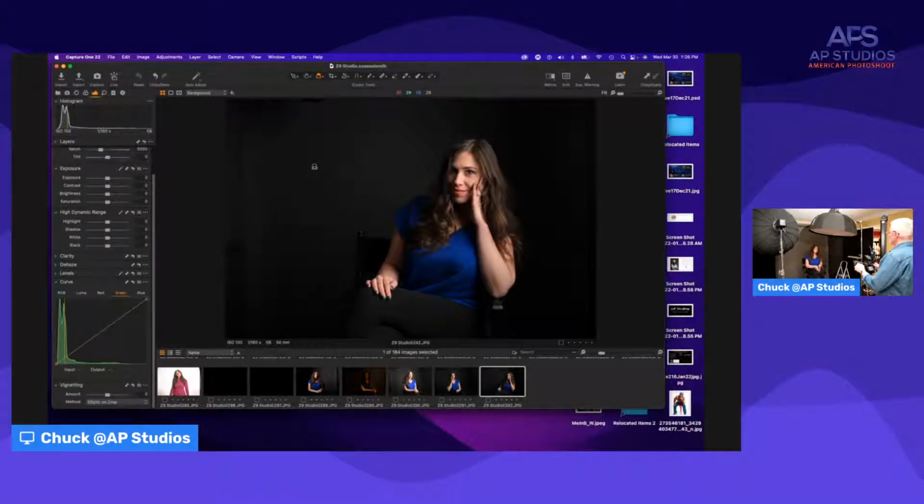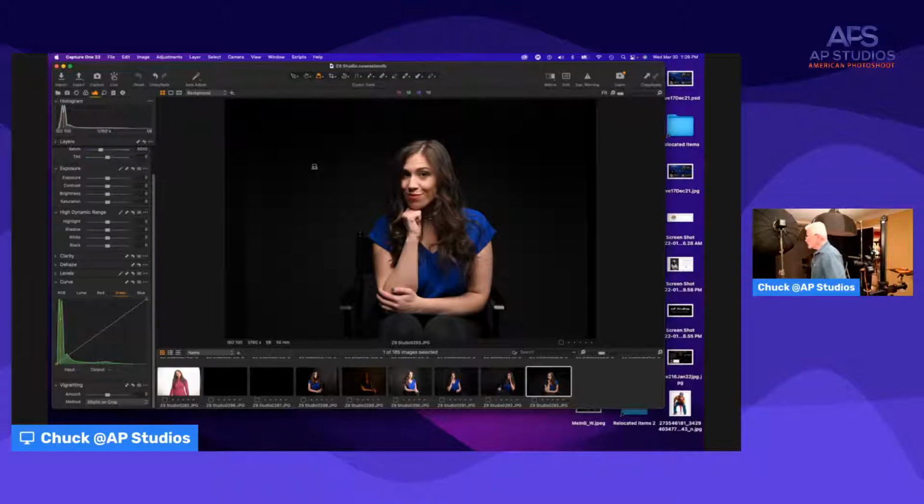That's not perfectly perpendicular, but let's give it a shot. This is overhead and feathered. And you can see the background is now definitely beginning to go black. So move forward, Amanda, just a touch. There you go. More? Yeah, that's good. All right, so I'm moving her so I don't have to move this crazy light again. Let's put her a little more under the light and let's just see what we get.